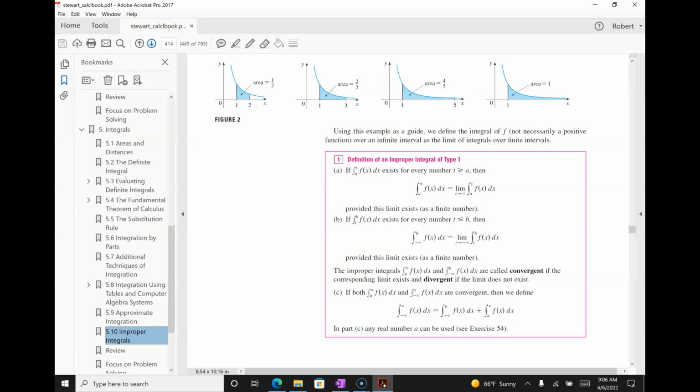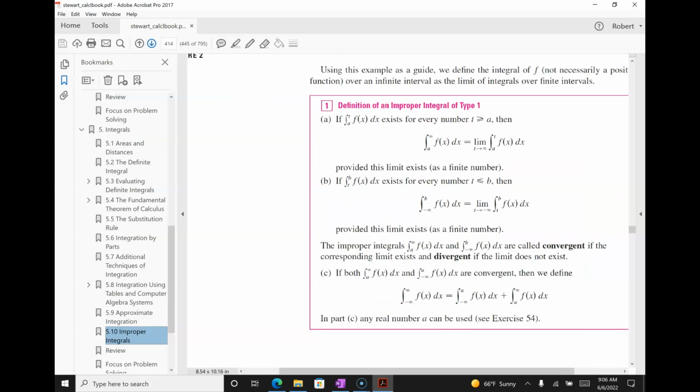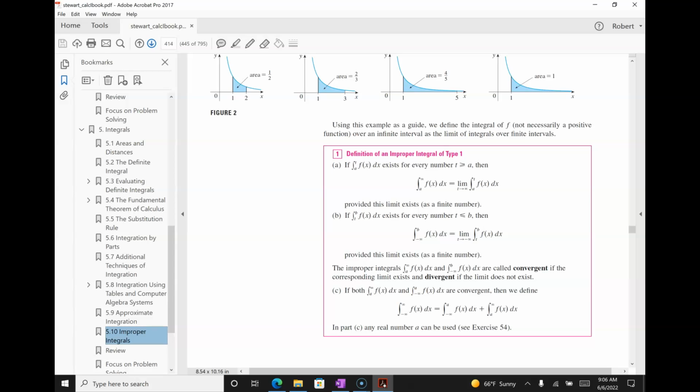It's saying if I have an integral going to infinity, we want to test if it's convergent or divergent. And same thing if I have just a place where the function is unbounded. It's in here. It's just worded horribly. But the process here is what I want us to take a look at.